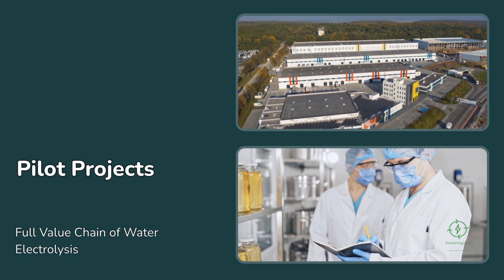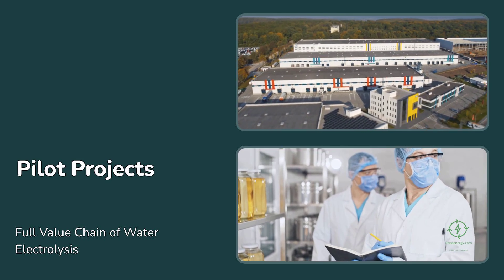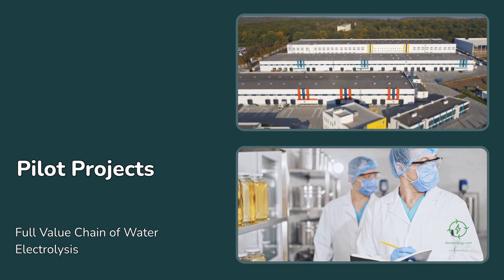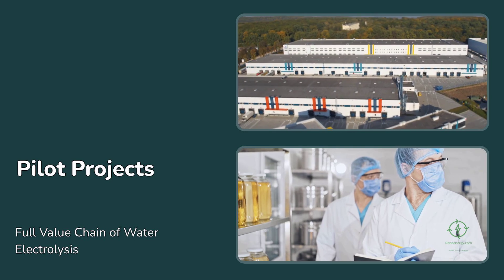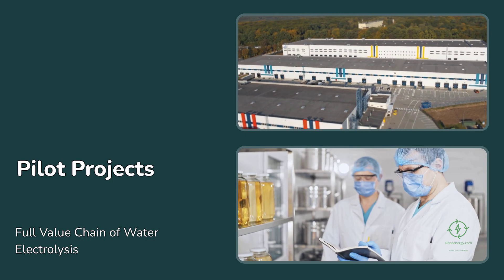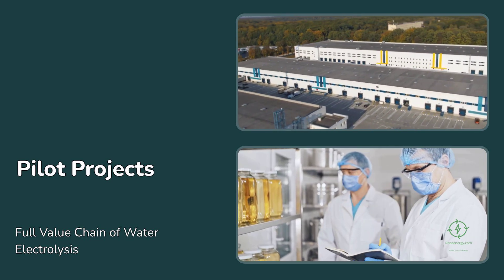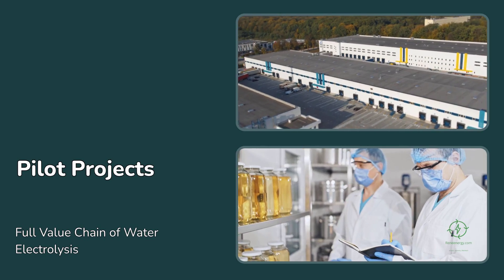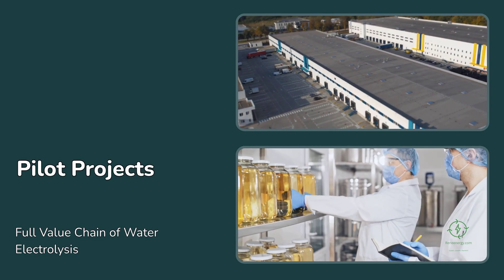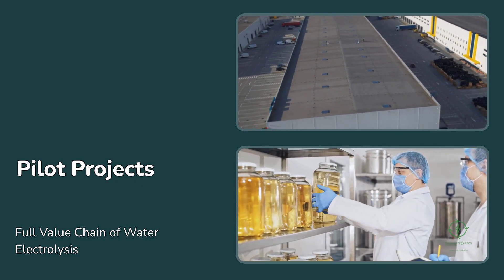Some projects are already experimenting with this idea. In Germany, pilot plants are exploring how to integrate electrolyzers with local oxygen users to improve system efficiency. In Japan, researchers are assessing how oxygen streams can support algae growth and carbon capture systems. Even in the Middle East, where large-scale hydrogen production is planned, developers are considering whether oxygen can assist in enhanced oil recovery or desalination processes. While these examples are still at pilot or conceptual stages, they signal a shift in mindset — from focusing solely on hydrogen to understanding the full value chain of water electrolysis.